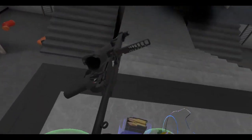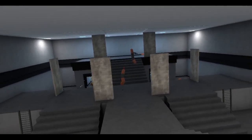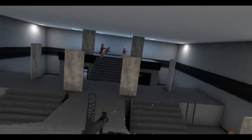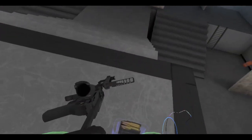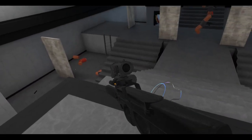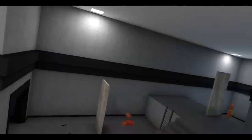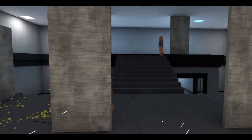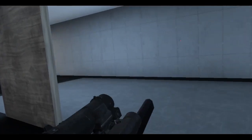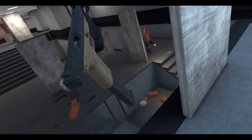Oh no! Damn, I keep hitting the wall. Need a better vantage point. Oop, boom! No! Stop shooting at me! Oh! Somebody wants to shoot at me. I think I made this a little too easy. Oops! Yeah, I think I made it a little too easy by giving myself all the good weapons.